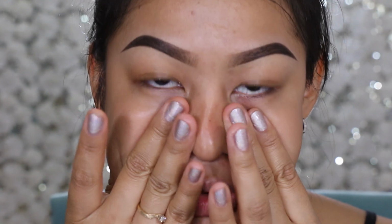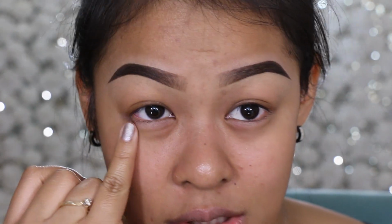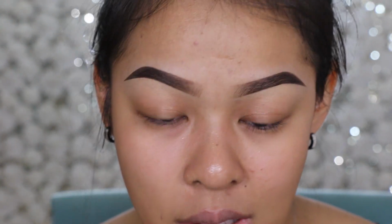So we get close up, a little personal. I know you can see all my blemishes and my dark circles. They're not that bad, but I have a lot of fat underneath here, on that side if I go like that. But yes, I have a couple of new things that I want to share with you guys today, and I don't know what color I'm going for today, but I have a couple of new exciting products I would like to share with you guys.